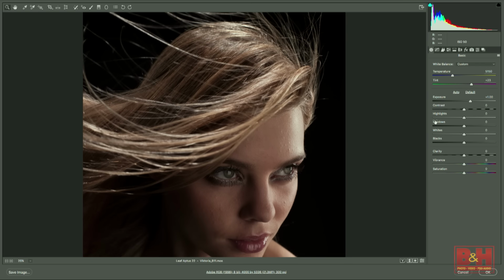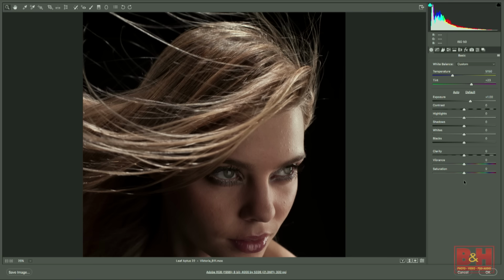Isn't that pretty cool? If I open up a raw file as a smart object, I can actually come back, make all my adjustments, then go back and make more adjustments. If you open it as a standard image file, you have to go back to a raw editor such as Bridge or Lightroom, make your adjustments, and open it again. This way, as a layer, you can keep revisiting the adjustments. So that's another cool thing.